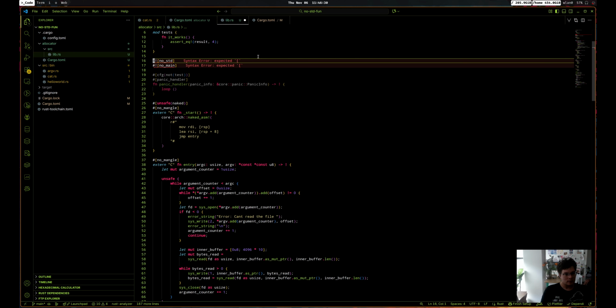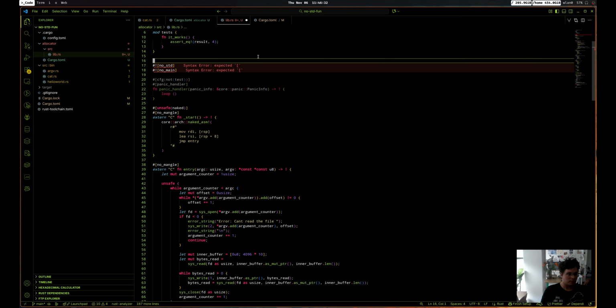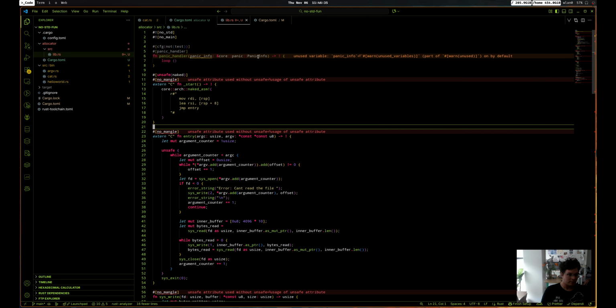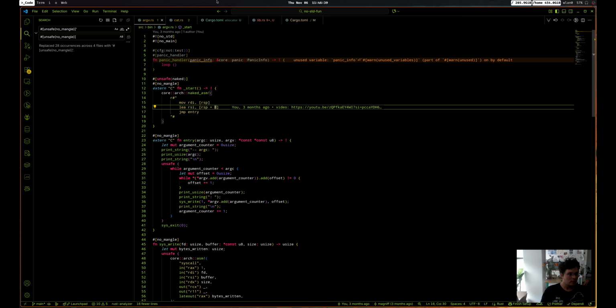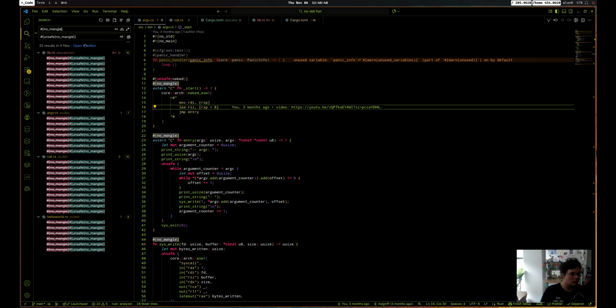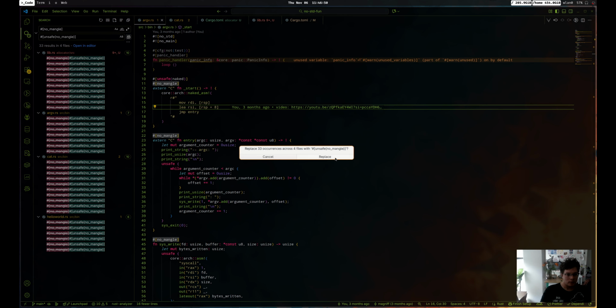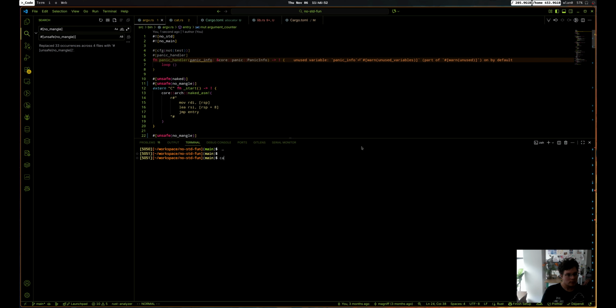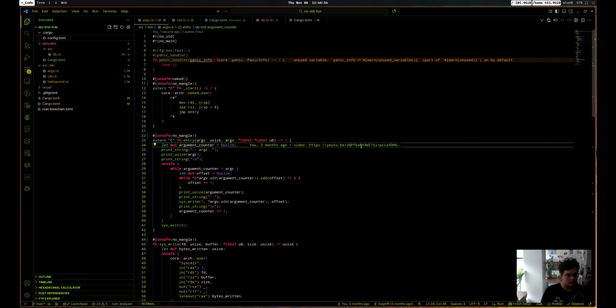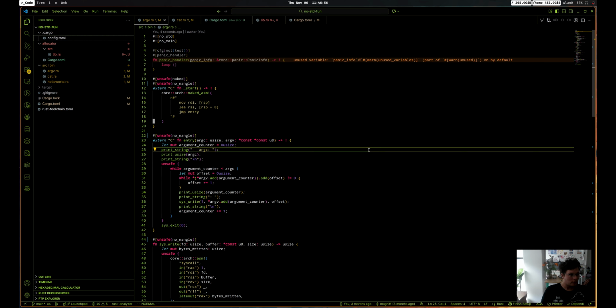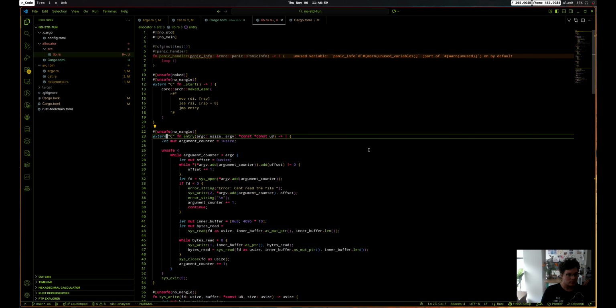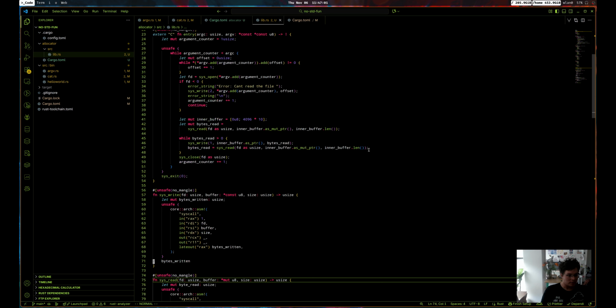Okay, probably not going to be too happy about some of the stuff. So I think let's substitute no_mangle with unsafe no_mangle, replace. And what else? lib.rs. Okay, so now it's happy.